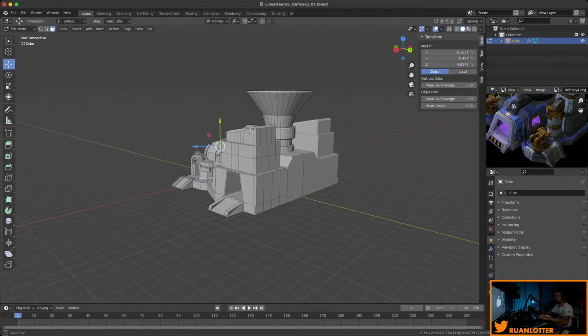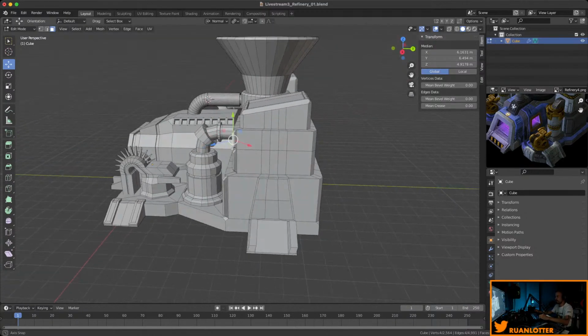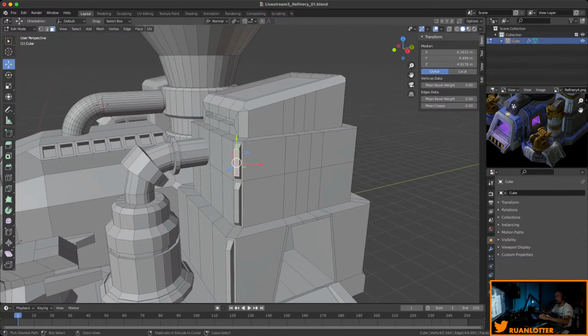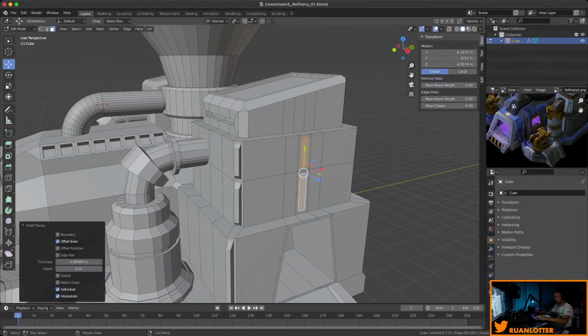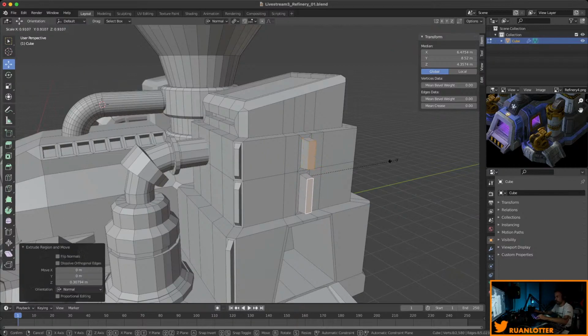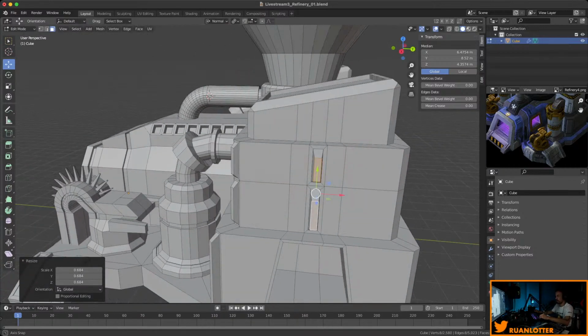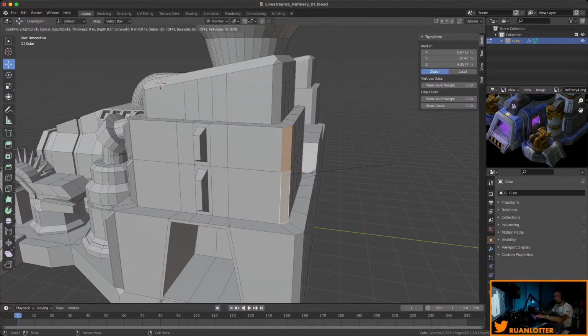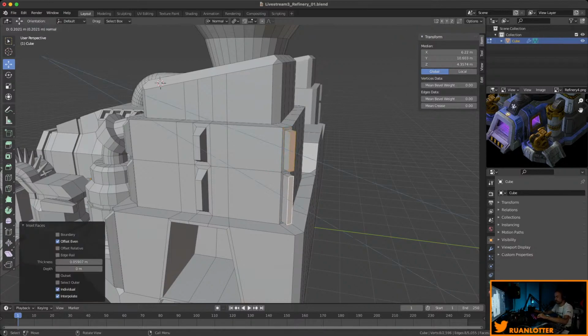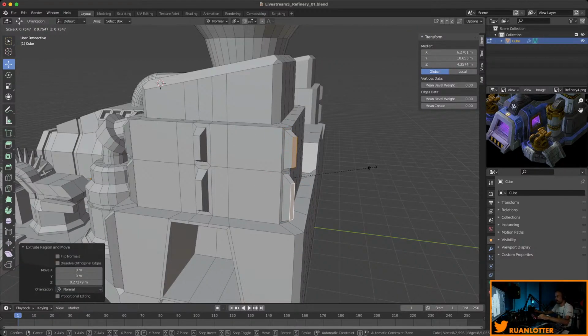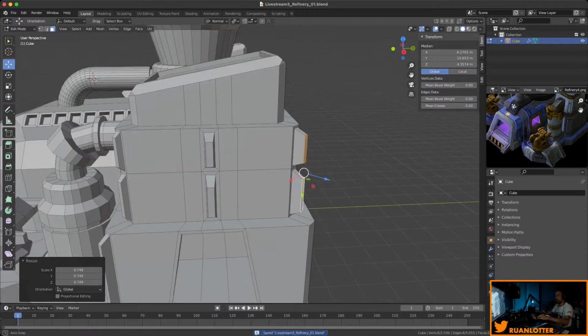Back is also very plain still. Maybe let's do something here. And then maybe these as well. Okay.